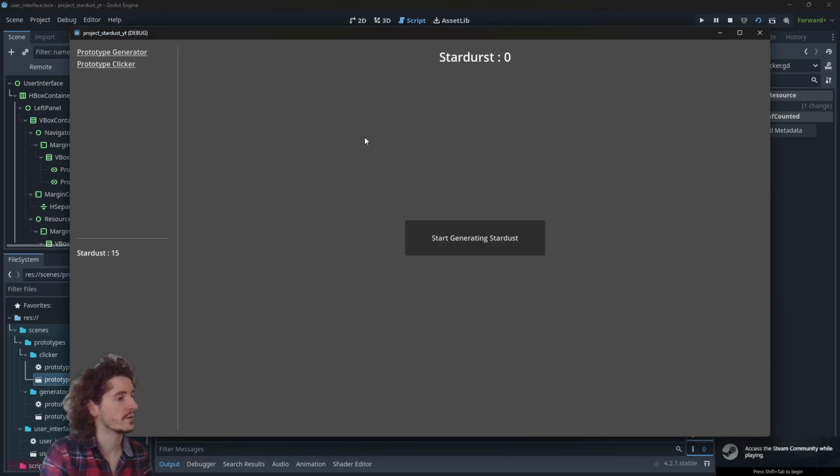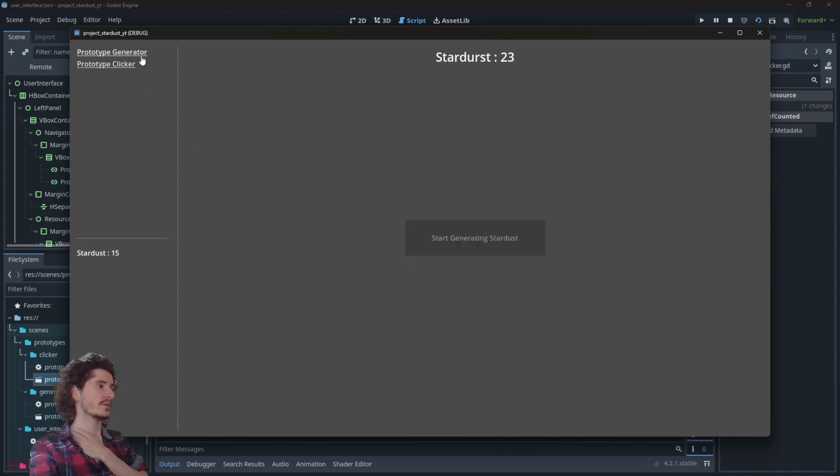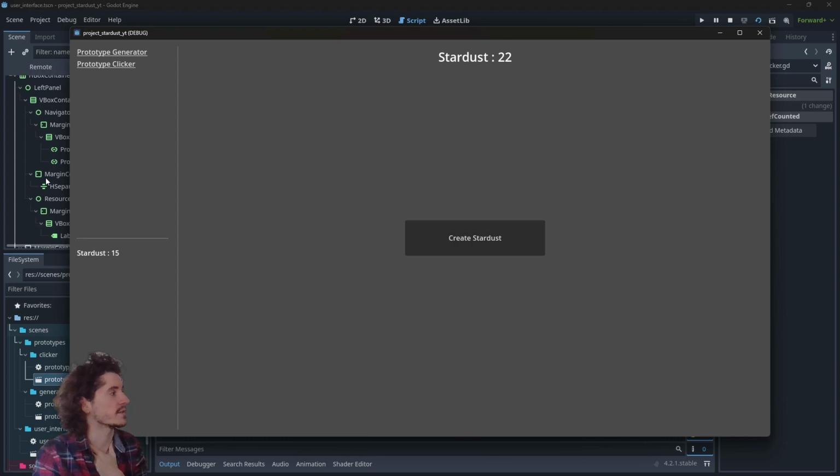So we should be able now to start our project. And here we are on generator prototype. We can start it as usual, but also we can change the view and have this clicker generator here and go back to this generator, which is creating stardust every second. And even if I go away and wait a few seconds, if I come back, the generator will have created stardust while I'm gone, because it is still existing, right?